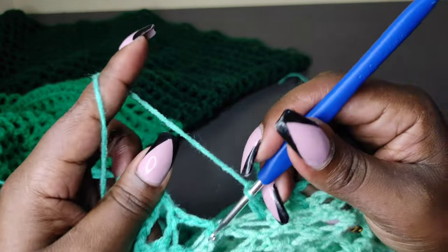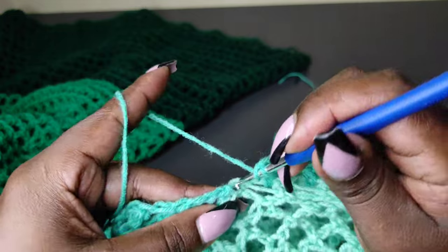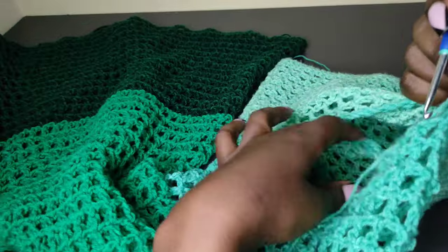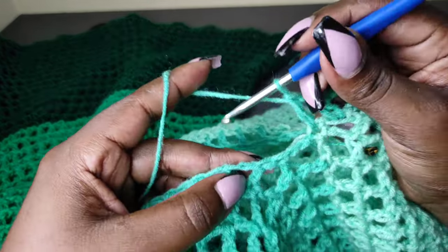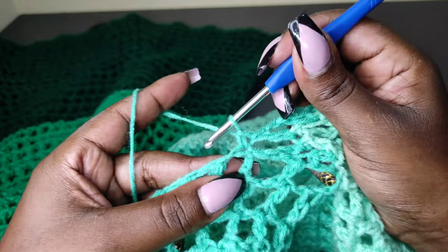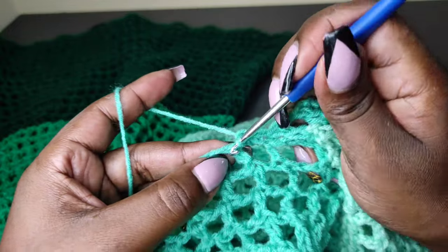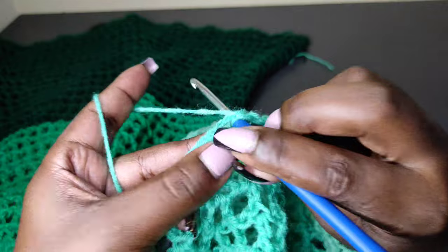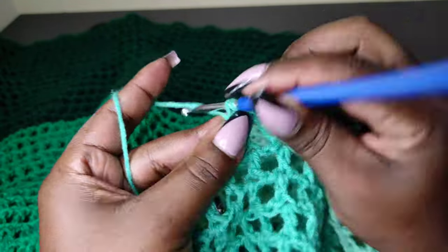Once we get to this point, we're going to place a double crochet into this same stitch as the other one, as we did on the other side, like that. Then we're going to move over to the single crochet stitches. So beginning from here, I'm going to place a single crochet, then a single crochet into the gap, a single crochet on top of the double crochet, single crochet in the gap, then continue to the end.